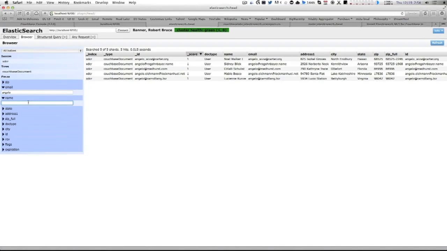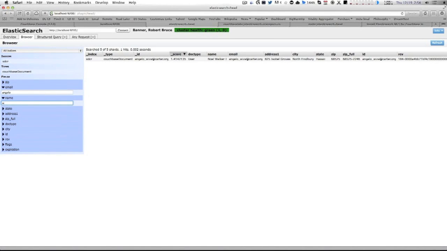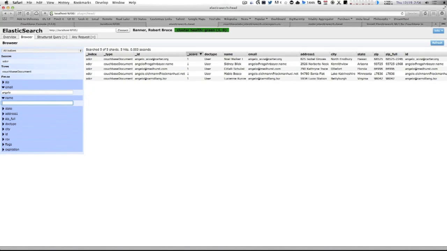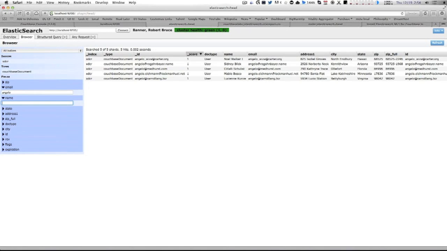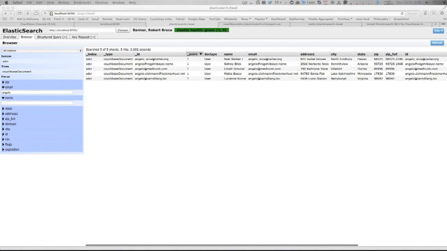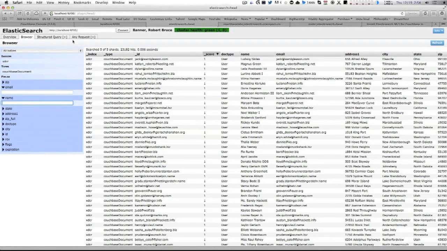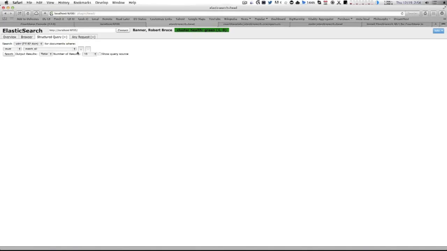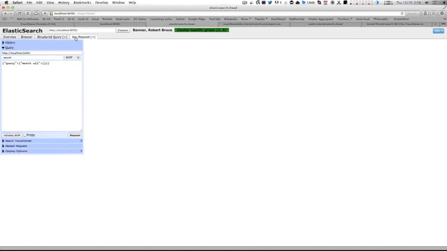Let's just try... The name is no... Oh, maybe I can't do both at the same time, trying to AND them. Let's see here. I actually haven't played with this one. I was playing with the structured query, and then here you can put in your own JSON query.